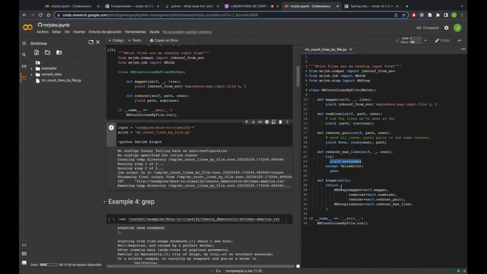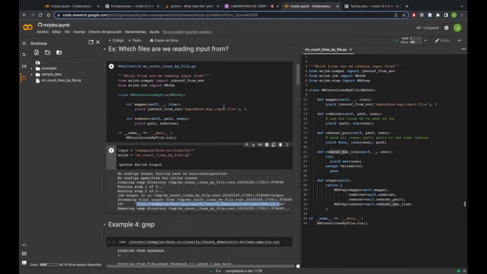And in the steps function, we are defining first that we need the mapper, the combiner, and the reducer, and then in the next step, we use the max line reducer. And here in the output, if we run it again, we find that this file, the Chance Democratic Whitman America, has the most lines in the files that we input.